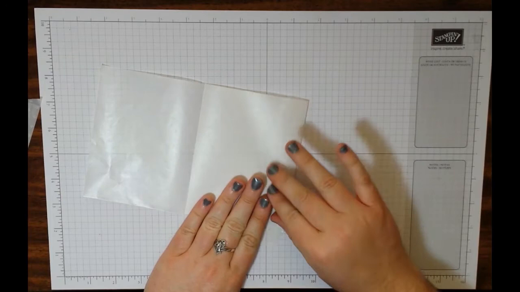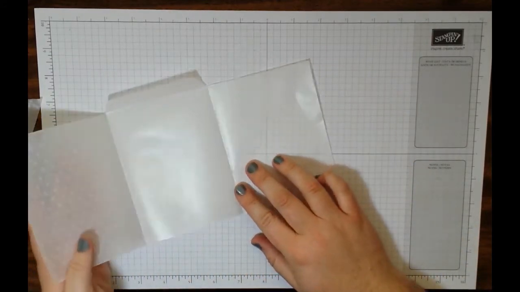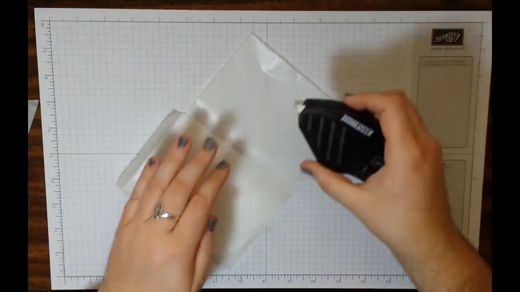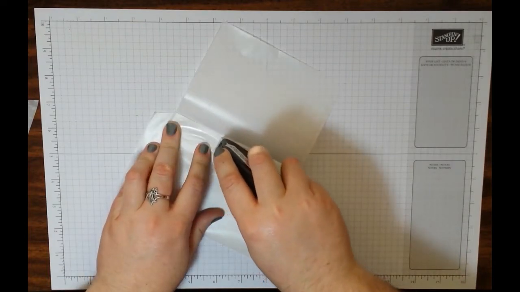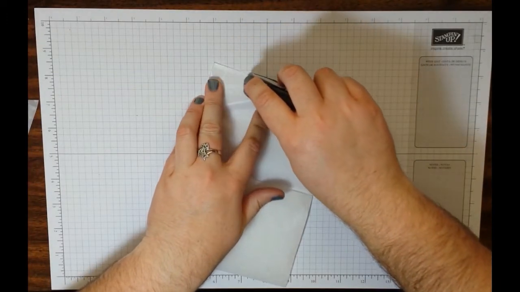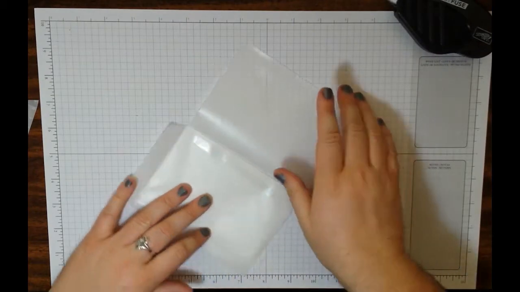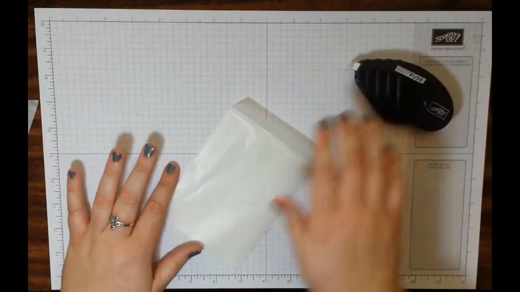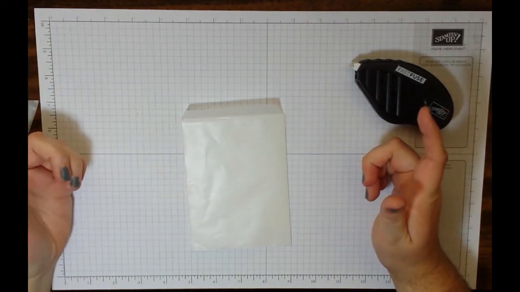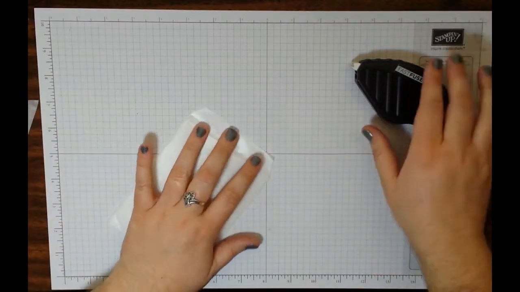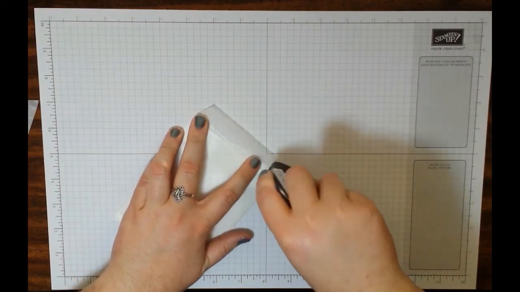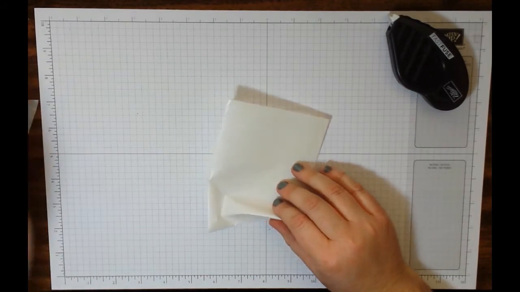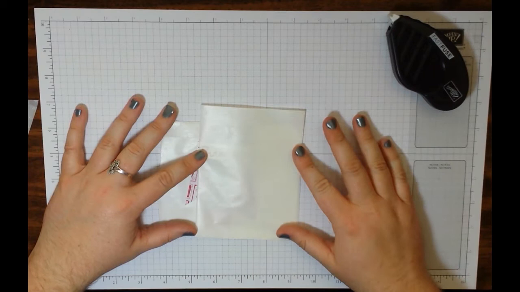So fold one side in, get it all lined up and ready to stick down. I made this one a lot smaller. Then we're going to take a line of adhesive. I'm using Fast Fuse. Run it down one end. Then I'm going to run it down the side over here as well. Fold over, stick it down. Both sides. Now, do you really need both sides to be four inches? No. Can you really cut off three of that four inches? Yes. But I didn't want to do any cutting, so I didn't. That makes your bag just a little sturdier. Add some to your bottom flap. Fold it up, stick it down. You have a beautiful bag. Now as you guys can see, it is smaller than my original. In my directions, I will put large and give you the dimensions for this one, and I'll put small and give you the dimensions for this one.